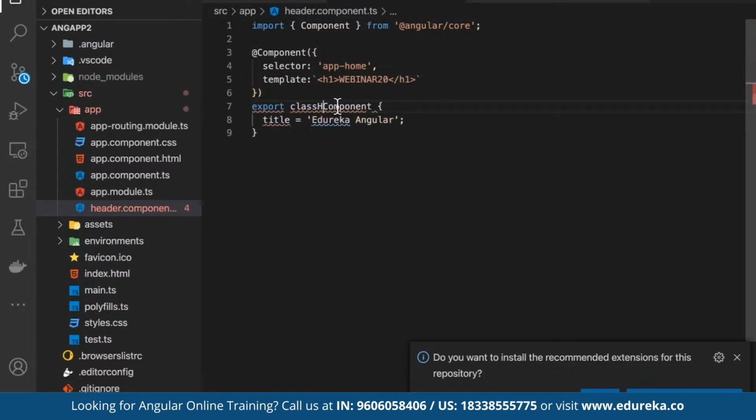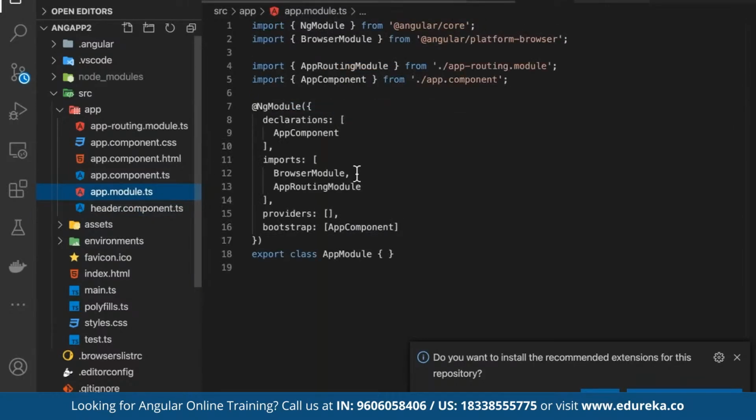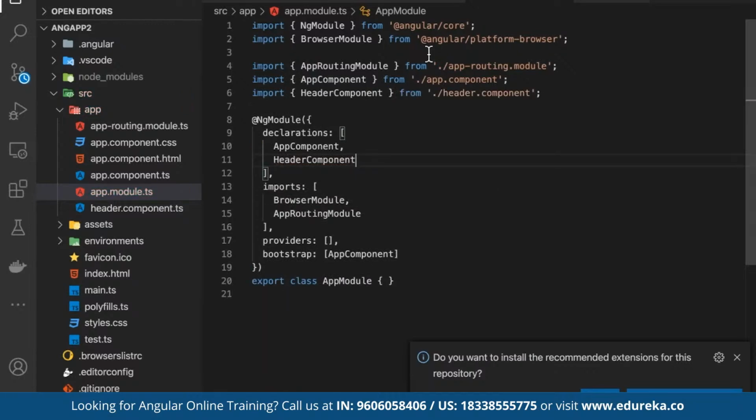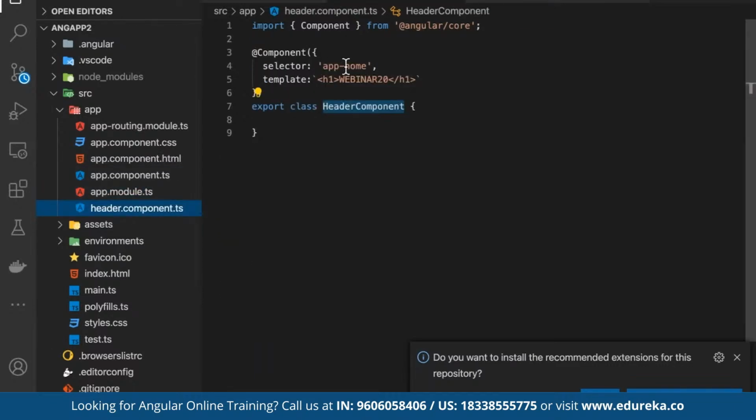Suppose I say here home, a header component. And this header component, you have to declare it. Every component that you create, guys, you first have to declare in the main module called app module. And now wherever you want to use it, you use the name you gave, here app-home.